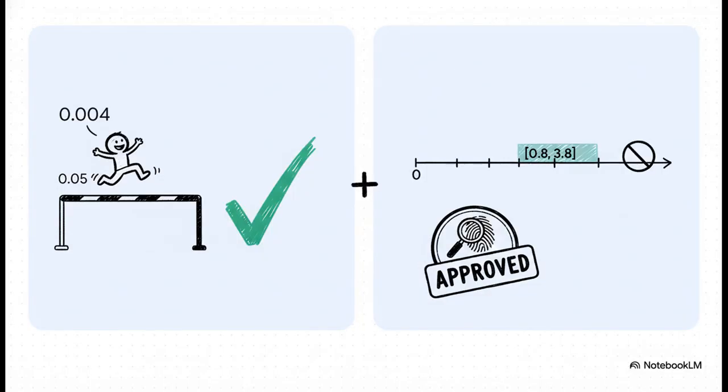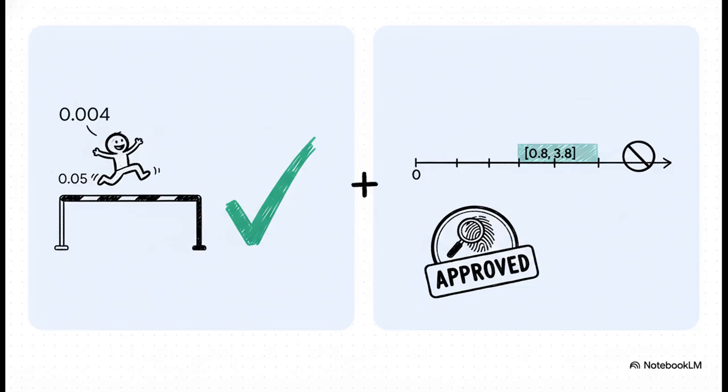What's so great is that this gives you 2 ways to confirm the exact same fact. First, look at the p-value, 0.004. That is way smaller than the standard cutoff of 0.05, so that's check number 1. Then, look at the 95% confidence interval. It runs from 0.8 up to 3.8. What number is missing? 0! It does not include 0, and that is check number 2.